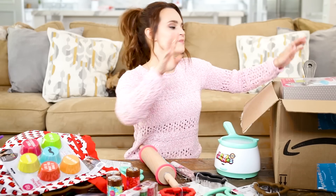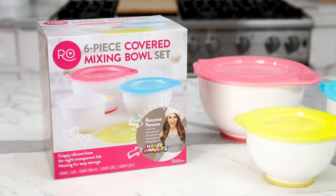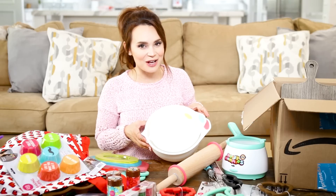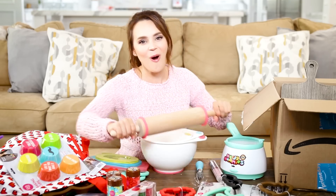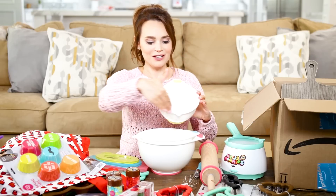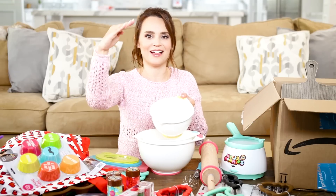We've only got three items left in this box, and the next one is my three bowl set. I am so excited about this — I have wanted to design my dream bowl set for quite some time. The three bowls are stackable. I designed a pour spigot on each of the bowls so when you're pouring cake batter, it doesn't run down the sides and get all over. It also has a little handle in the back, and on the inside of the bowl, measuring lines.